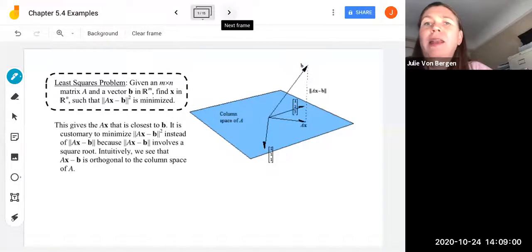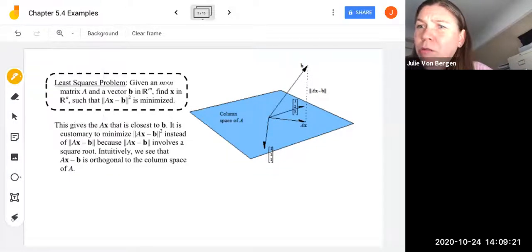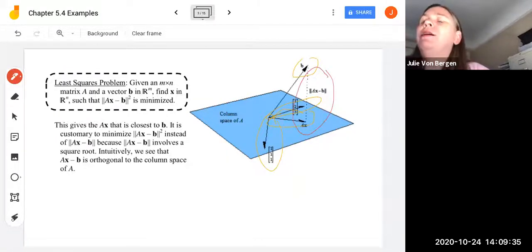Given an m by n matrix A and a vector b in Rm, we want to find x in Rn such that this norm of Ax minus b, squared, is minimized. So here's the visual. Here's vector 1, 1, 1 over here, and here's our Ax. Here's vector 1, 2, 3, and then here's b up here. So the distance, the norm of Ax minus b, is here. We square it because if we get a negative, we want to think about the overall absolute distance.